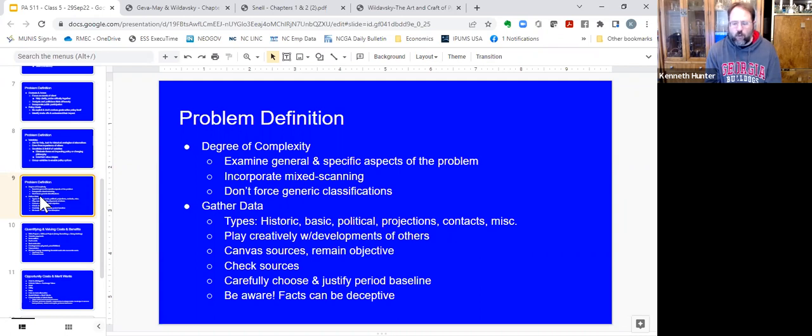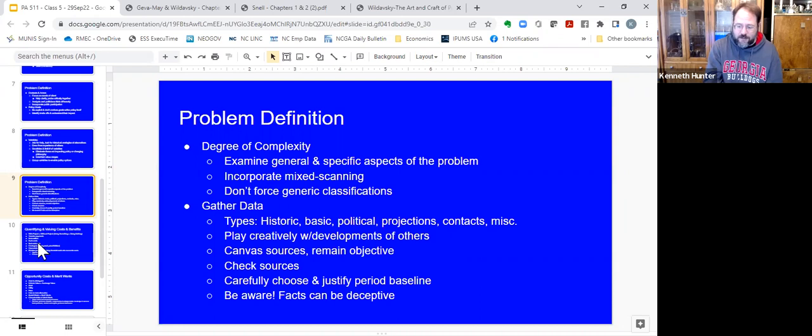So I hope that this is a good synopsis of what's covered in chapter 1 of the Jiva and Vildovsky book on problem definition. And I hope this gives you an idea of what to think about as you're working to define the problem that provides the justification for the policy that you seek to implement.